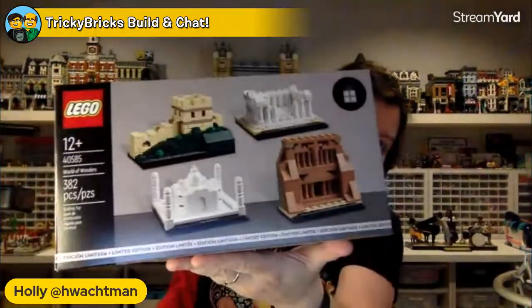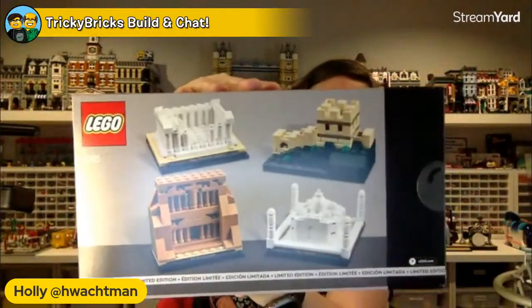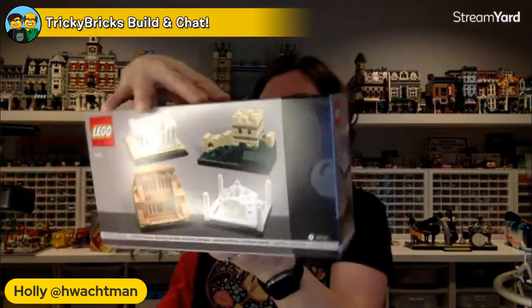I got something cool with my creator set because I ordered it on Lego.com. So I got the little World of Wonders gift. We got that too. Oh, yeah, very cool. So is this now the third Taj Mahal? The smallest. Yes. It's the Taj Mahal small. Okay. Actually, are there four? They reissued the big one.